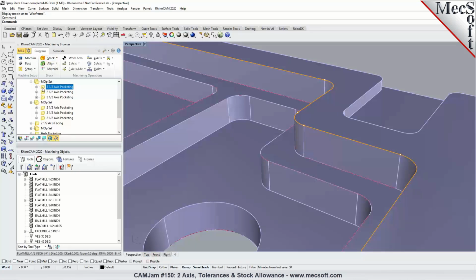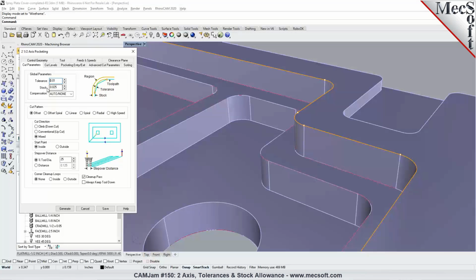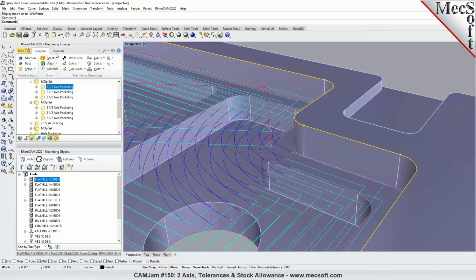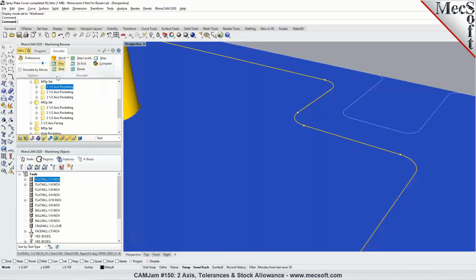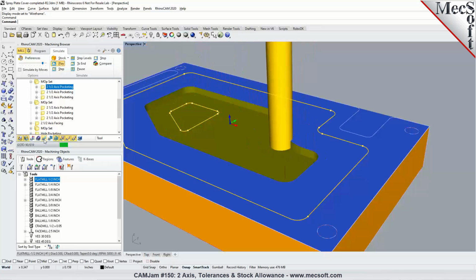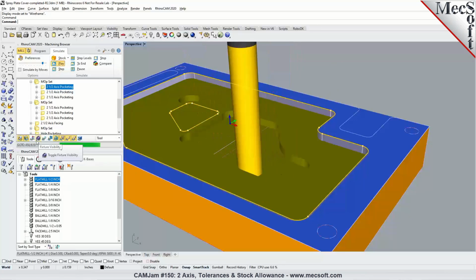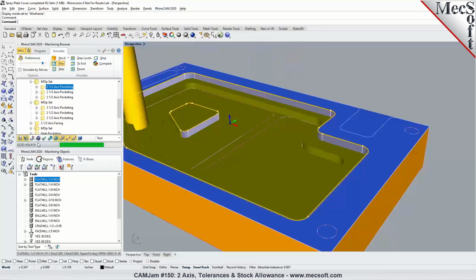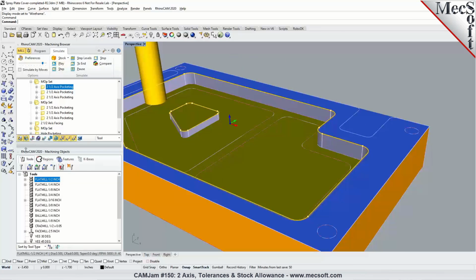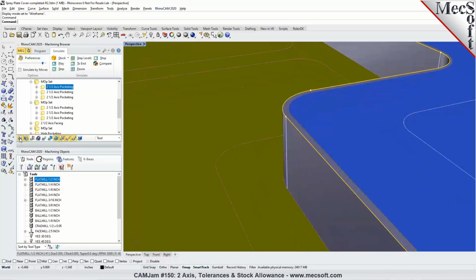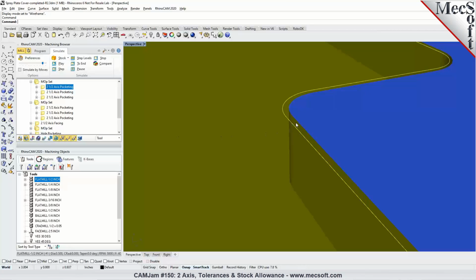Going back to the global parameters under the cut parameters tab, specifying a stock of minus 0.025 will overcut it. So if you have an application or a need to overcut, you can specify a negative stock offset and that'll overcut it. The same goes for all 2.5-axis operations, pocketing, profiling, and other methods as well. In this particular example, you can see that we are overcutting it. I have the part model visible. I can toggle the visibility so you can see the difference. Now we are overcutting it by 25 thousandths.